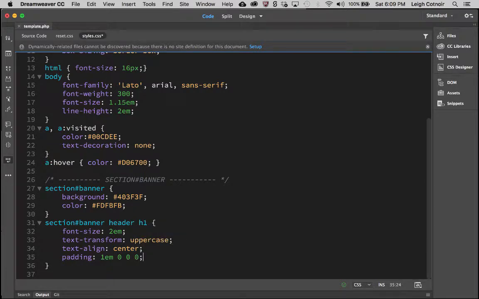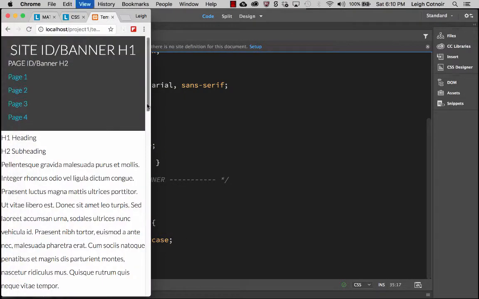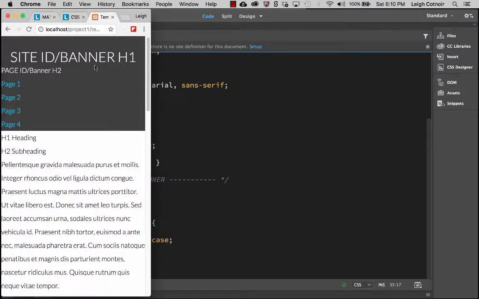Well, one of the things that we can do, since the bottom and the left and right are all 0, is we could have 3 positions, and that tells me that the top position is the first position still, and then we have left and right, and then bottom. So let's save that, take a quick peek, do a refresh. All right, I'm happier with the way that that looks, so I think I'll be okay with that.